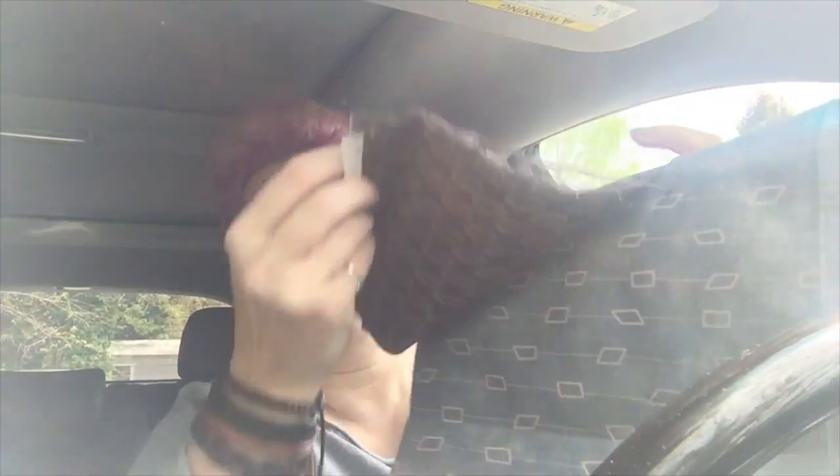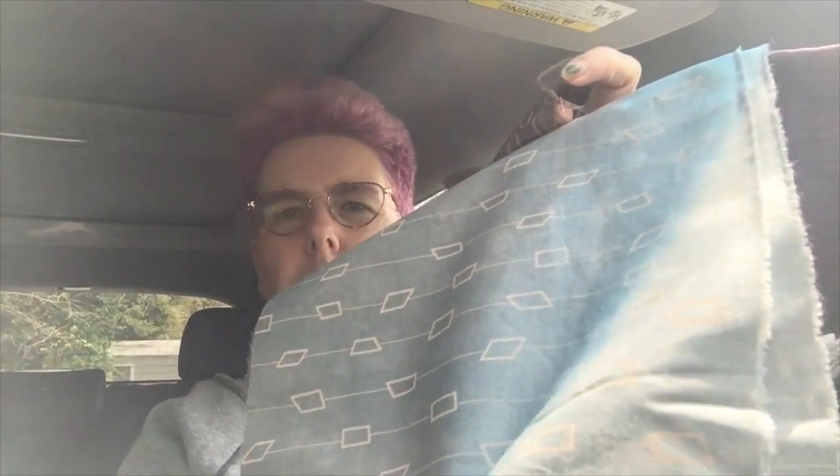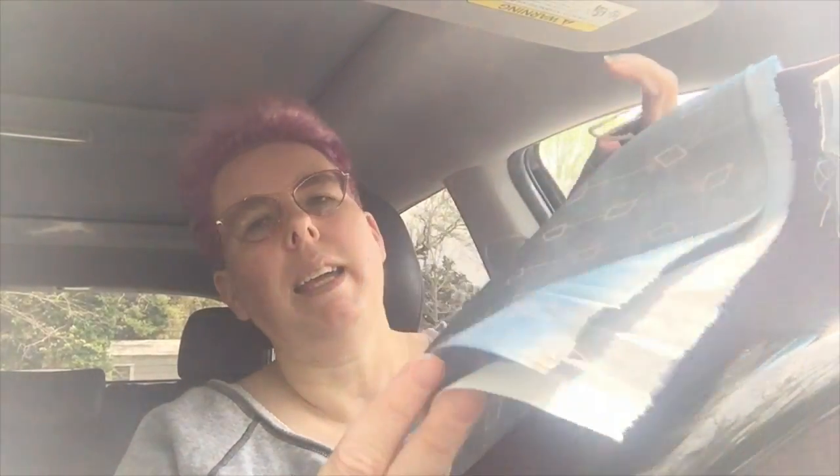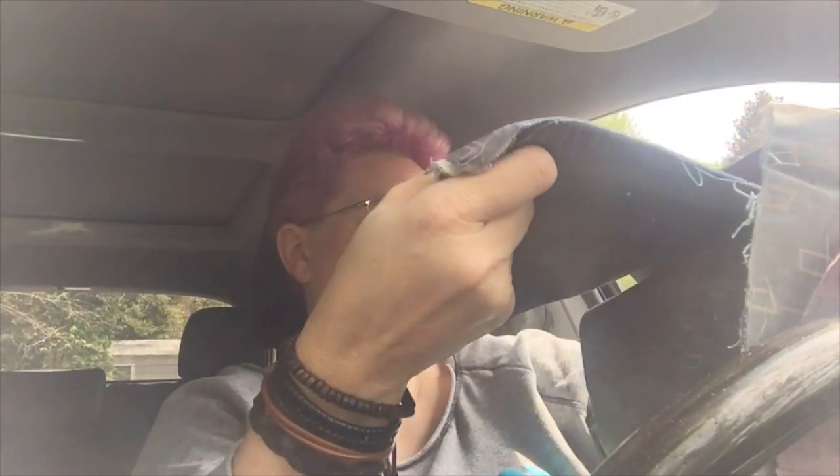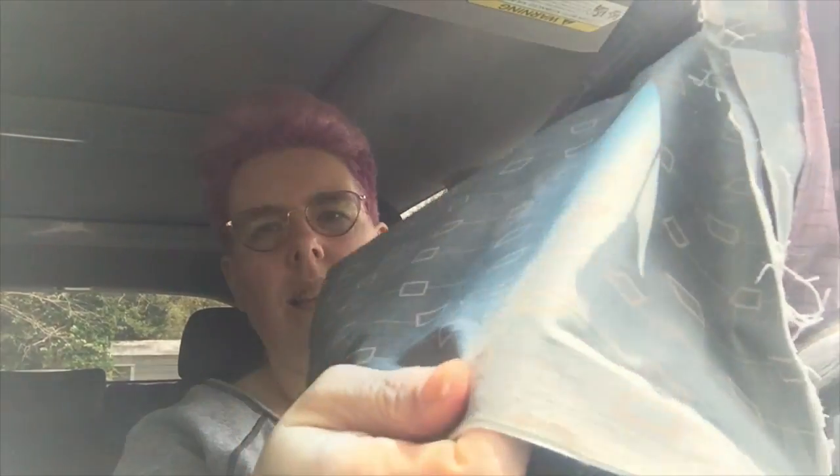Then we have what looks to be remnants of a project, probably, because we have selvage. This one is brown. I've got the whole length of it too, so these are literally remnants of what was left over of a section of fabric. The first one was probably about five inches, this one's maybe eight inches. Then I have a purple one with some brown squares on it — that's probably maybe a little over a foot. Another one — kind of a gray with purple inside that design, probably around eight inches or so. And then this one, which is huge — it's over a foot. Wow.